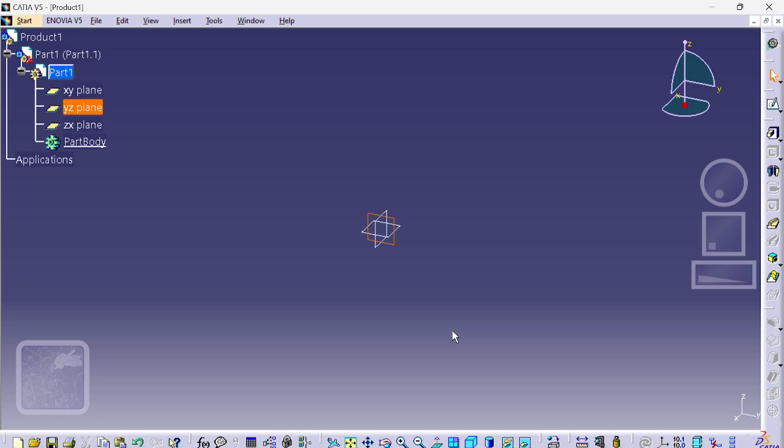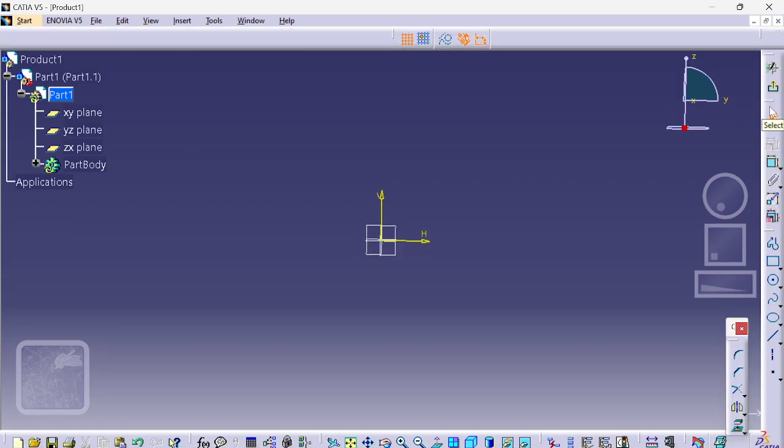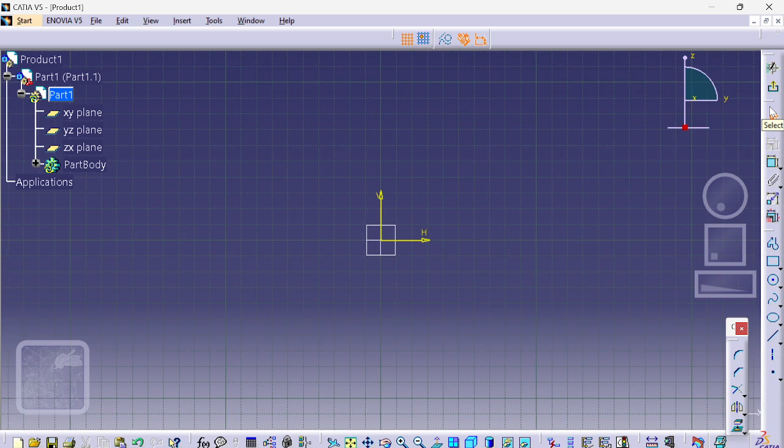Now you have to go to this particular command. It's just like a paper and pencil type of symbol. Just see the cursor. It's over here. Click over that sketch. Your interface will change to two-dimensional. First it is in a three-dimensional state, now the workbench changes to the paper pencil type of symbol.